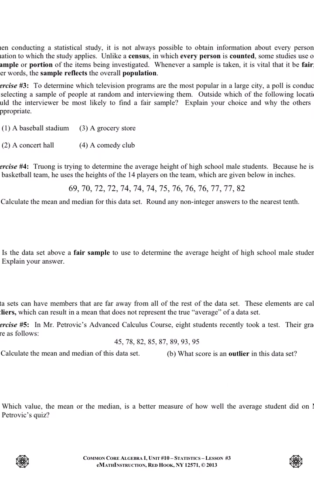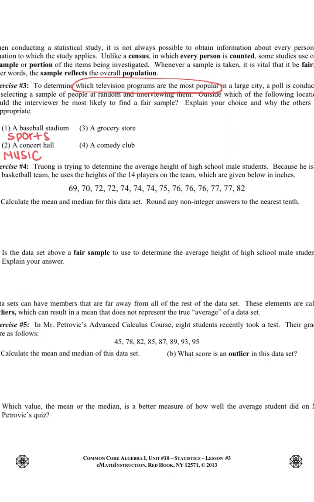Okay, so if we picked a baseball stadium, we need to think, would that be a fair sample if we're collecting which television programs are the most popular? So if you're at a baseball stadium, you most likely like baseball or even sports. So I feel like that could be biased because they most likely like to watch sports on television. 2 says a concert hall. So obviously that has something to do with music. So that could potentially be a little bit biased as well, because that might favor more like the musical, artsy kind of people.